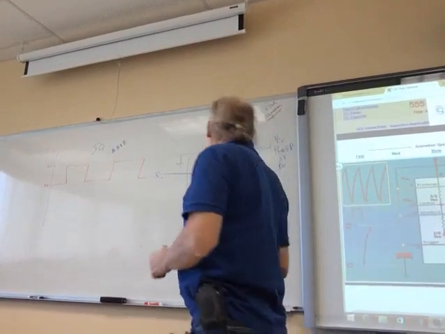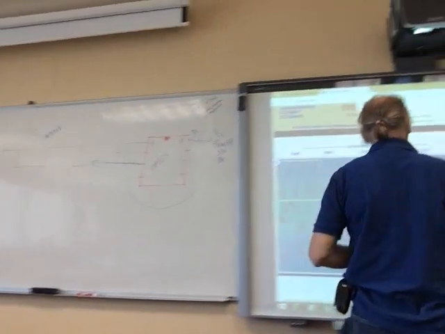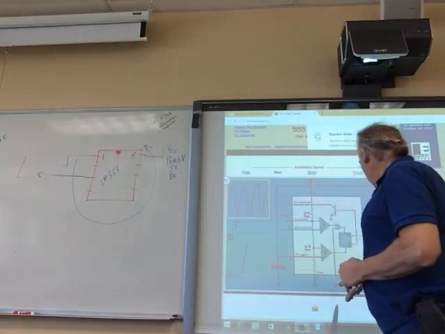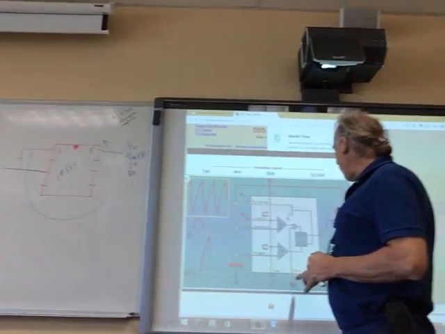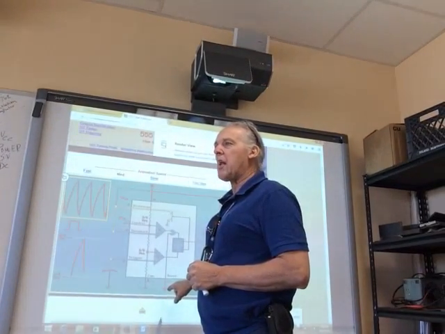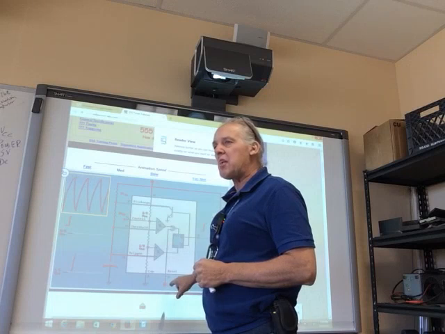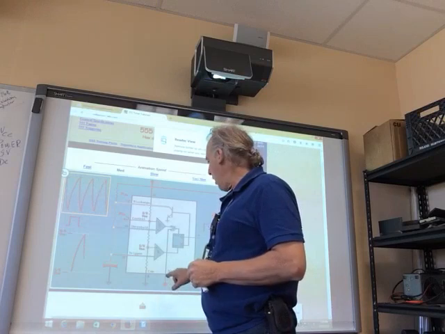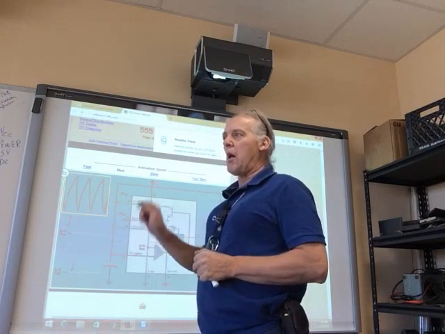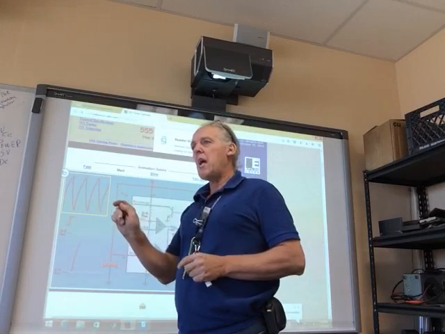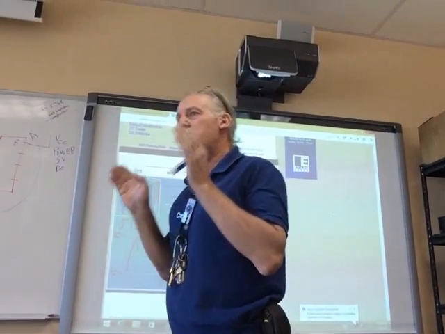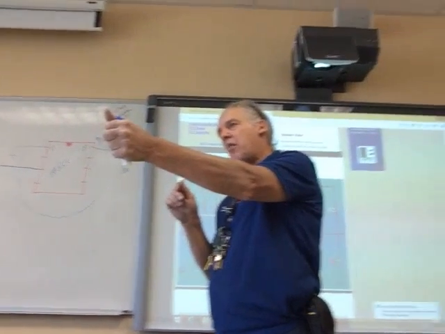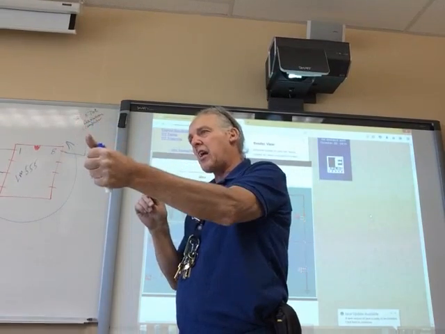Pin 4, which is, let's see, where is it? Right here. Pin 4 is a reset, and for the most part, unless we're driving it with other TTL circuitry, we can tie that high. Okay, now there are cases where I want to trigger it. I might want to get it in sync with something else that I'm doing. So I can reset it with pin 4 so it'll sync up.